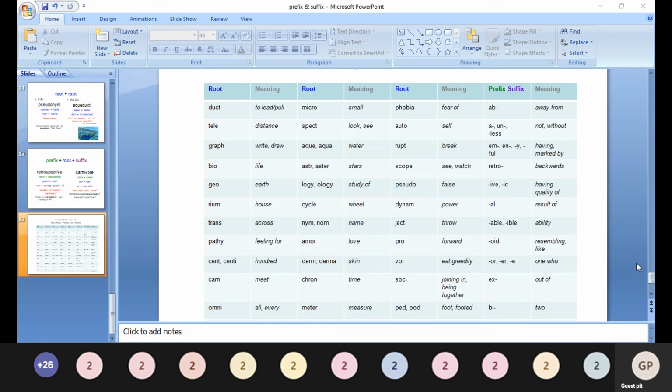So we saw different ways of finding out how to find the meaning of a word that you don't understand. You find the root and then you understand the meaning. This is one way of finding. Then we also saw through context. There are different ways: through synonym, antonym, examples, meanings, comparison.